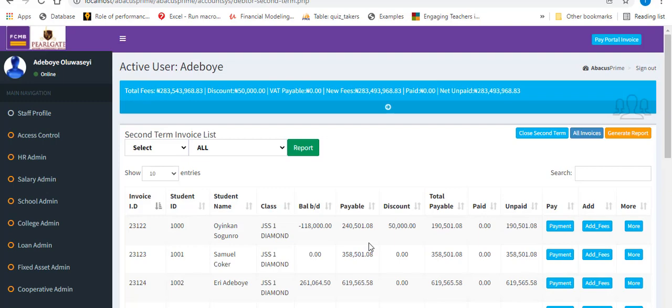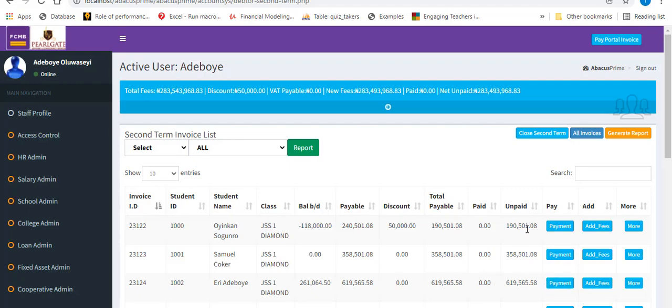As you can see, we are now in second term from our first term. The balance for Income Solar, an overpayment of 1,118, has been brought down here to second term, and the outstanding for Eri, which is 261, has also been brought down and added to what is payable in this term.